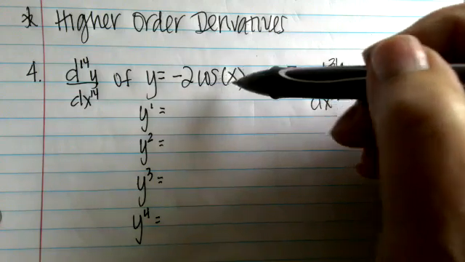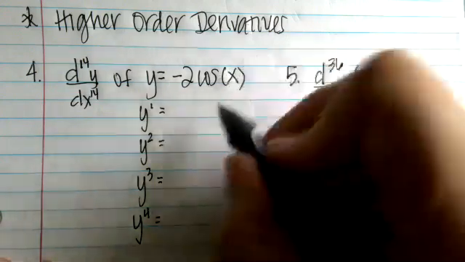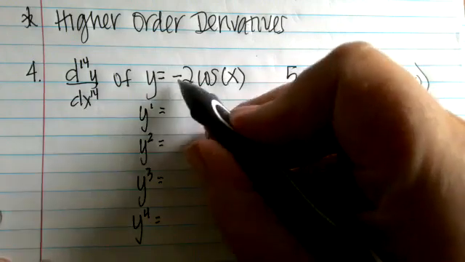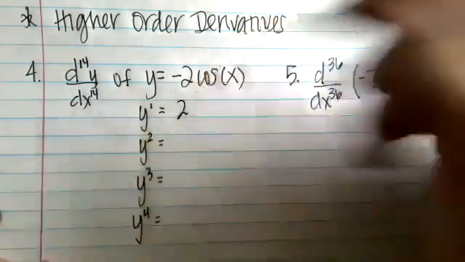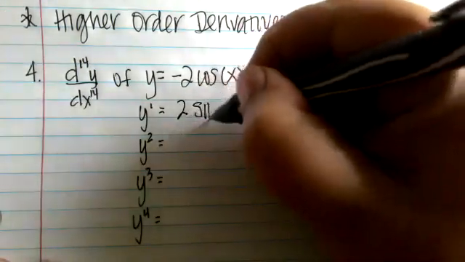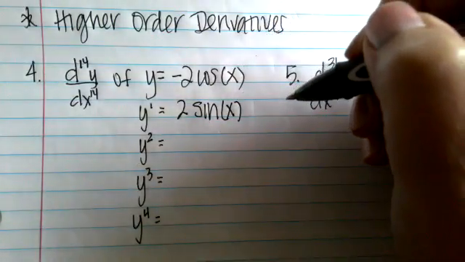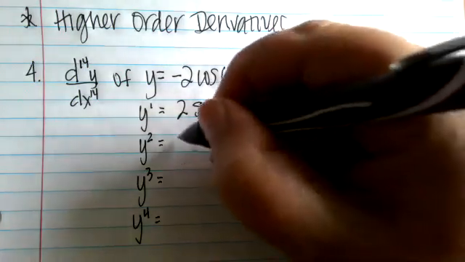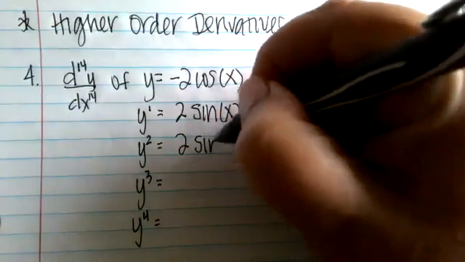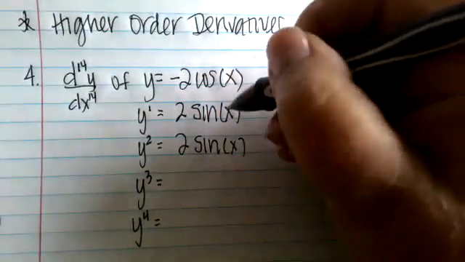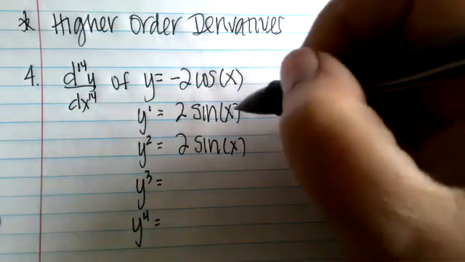that the derivative of cosine is negative sine. So when I find this first derivative, I'm going to change the sign. So it's going to go to +2, and then it's going to go to sine x. Okay, and then the derivative of sine is just cosine, so it stays literally exactly the same. Sine, like the positive and negative part, like all of it, it just stays the same. Oh, but it goes to cosine.